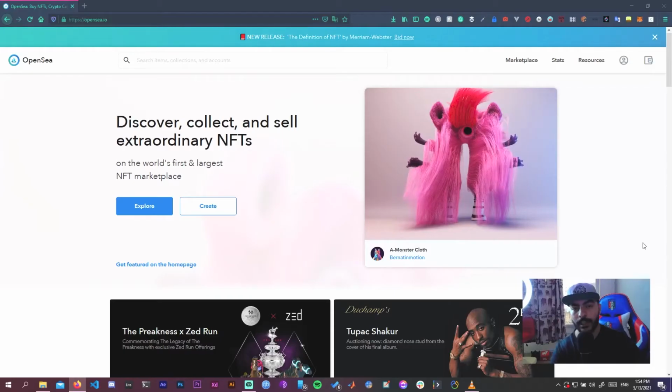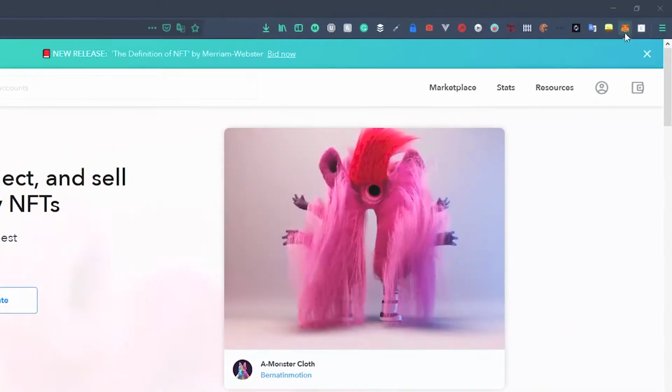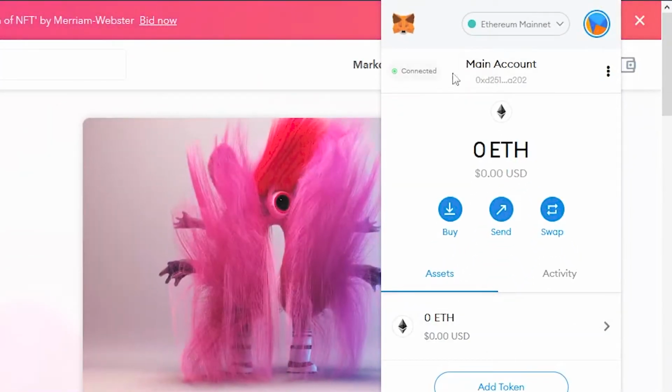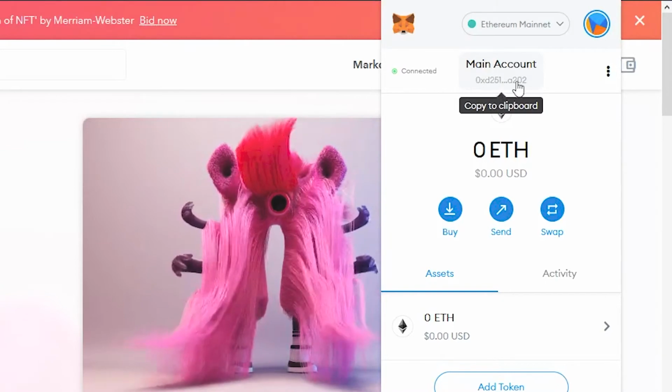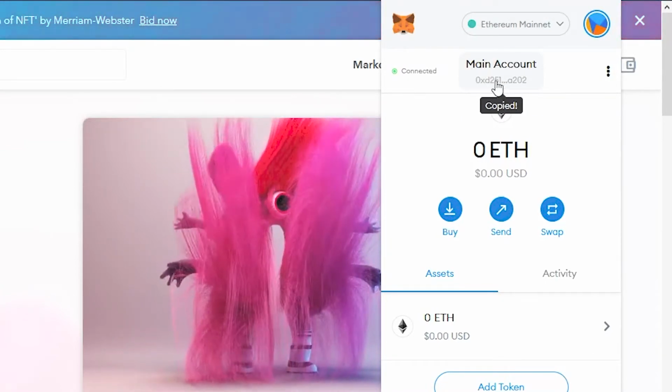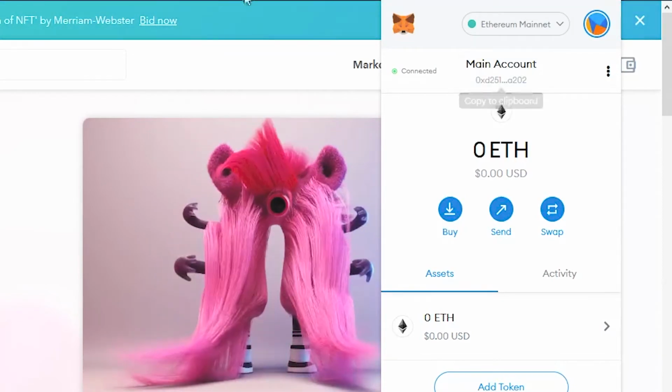You just have to jump into the Chrome or Firefox store, and then you download it, and it will be a small fox icon right here, and then you can log into your account, and this is your wallet address. So you copy your address and you share this one, and people will be able to send you stuff on that address. Now you will need this wallet to be able to create NFTs, so don't lose that wallet, otherwise you will lose all your NFTs and all the virtual currency that you'll be receiving in exchange for the NFTs as well.